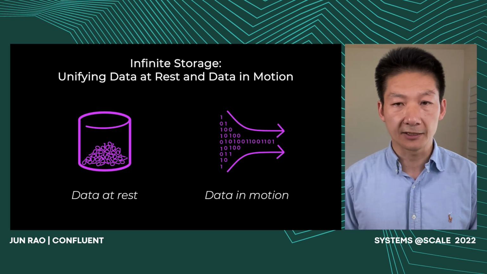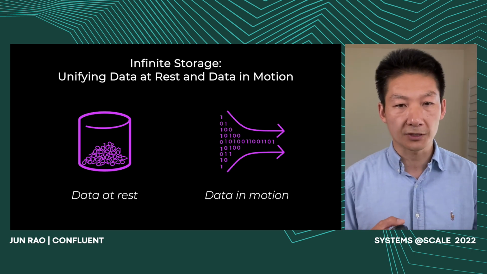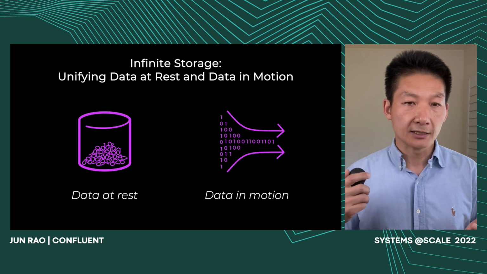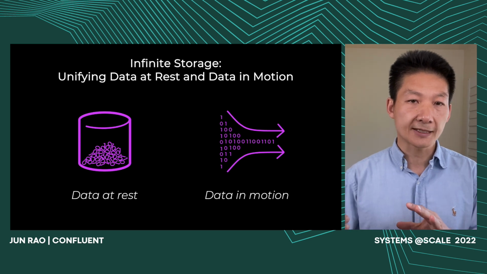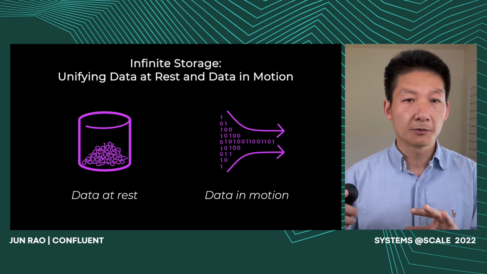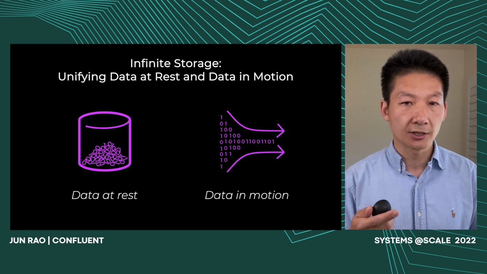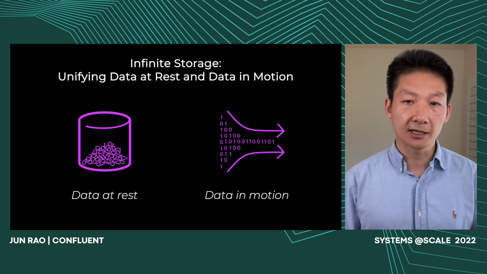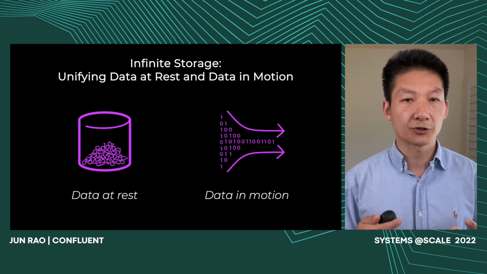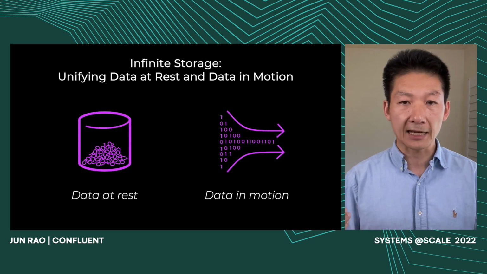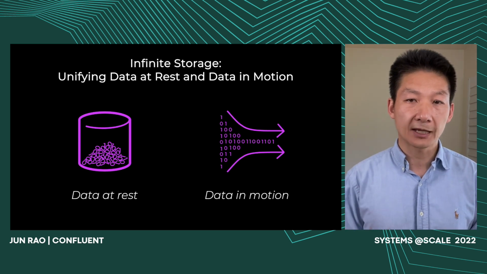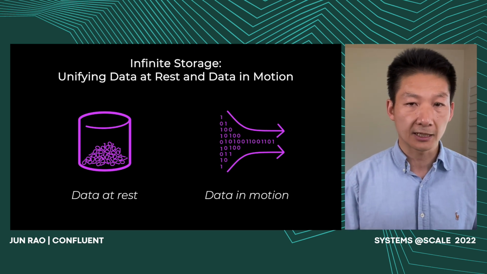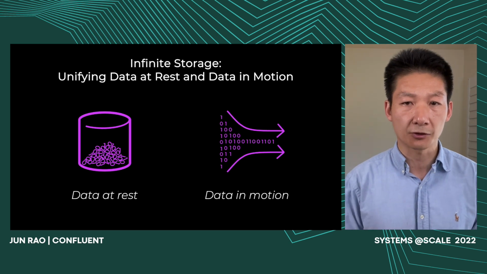You don't keep the data in this system for long because that's what you use the data at rest system for. But for a lot of business applications, they often need to access the data in real time in the common case, but occasionally they also need the ability to access some historical data. By being able to keep the data in Kafka for much longer at lower cost, we allow those applications to be completely served using a single platform, whether you're accessing data in real time or accessing some historical data.